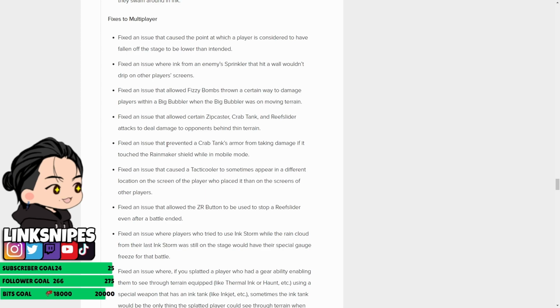Crab Tank. Fix an issue that prevented the Crab Tank armor from taking damage if it touched the Rainmaker shield while in mobile mode. I don't think I ever used a Crab Tank in Rainmaker. So there's that. Fix an issue that caused Tactic Cooler to sometimes appear in a different location on the screen of the players who placed it than on the screen of other players. Okay, so it moved for other people.